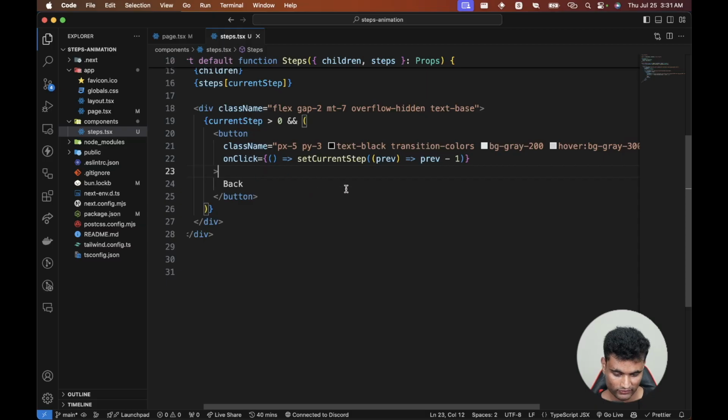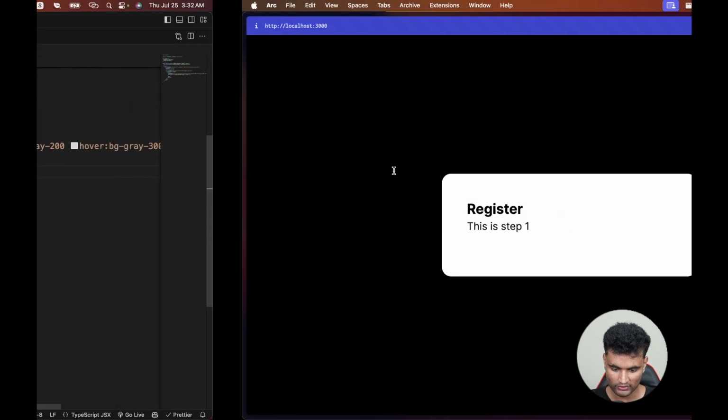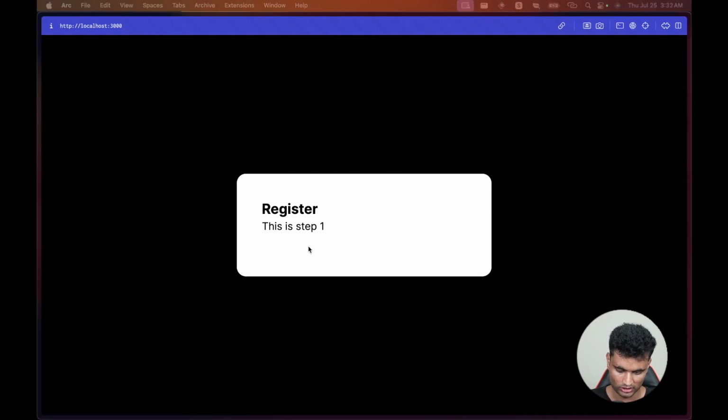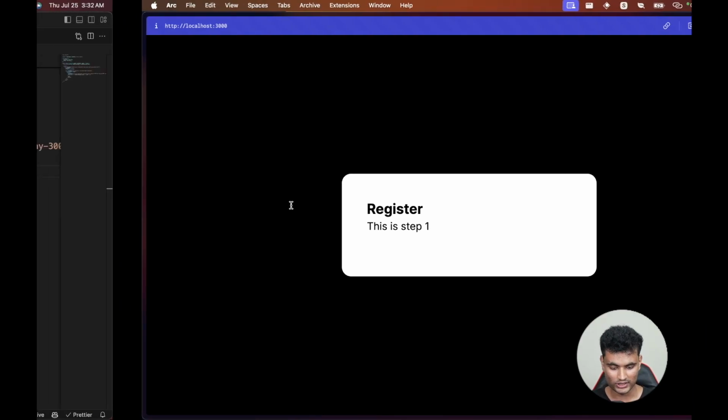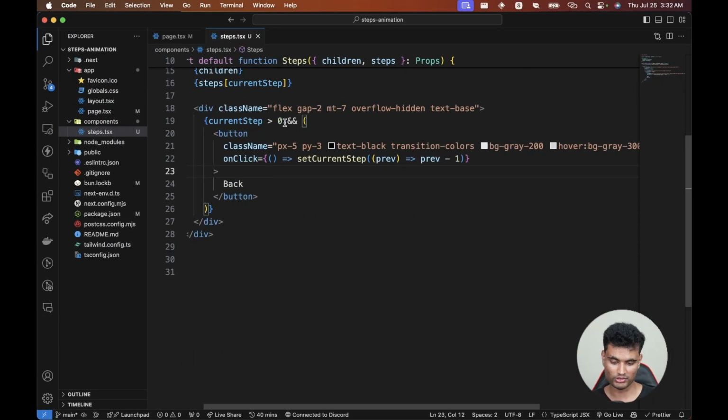And in onClick, we are just setting the step to one before, so doing actual back processing, right? So if the current step is 2, if you click the back button, it will become step 1 and it will change the content. So yeah, if we go back, we actually won't see anything because obviously there aren't any, like this is step 1, right? So it won't be displayed on the screen. But now we are going to create the continue button.